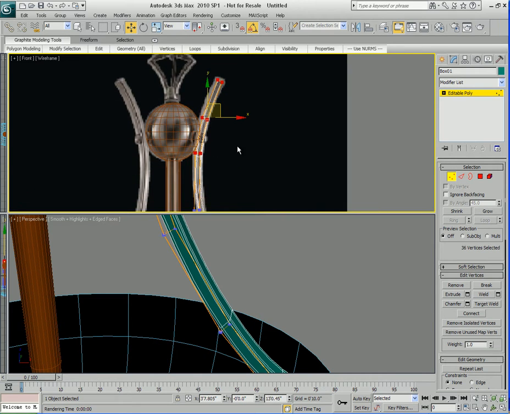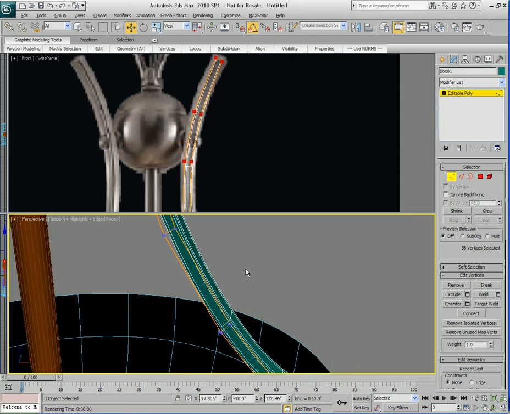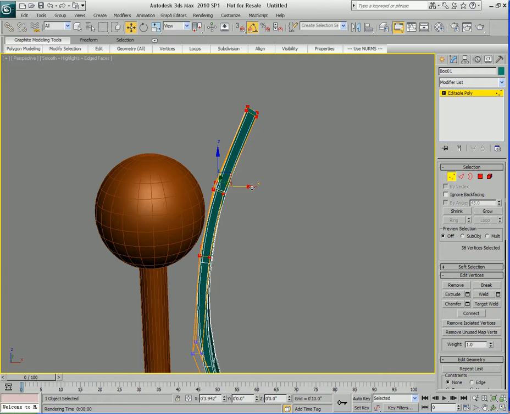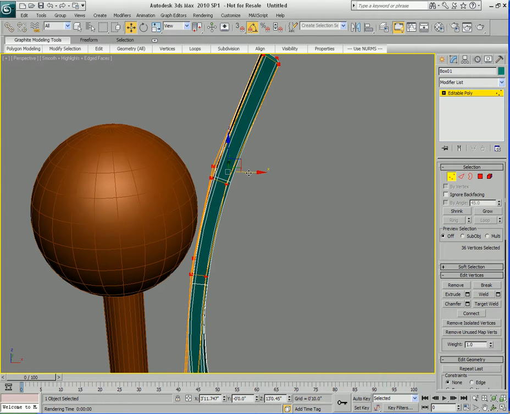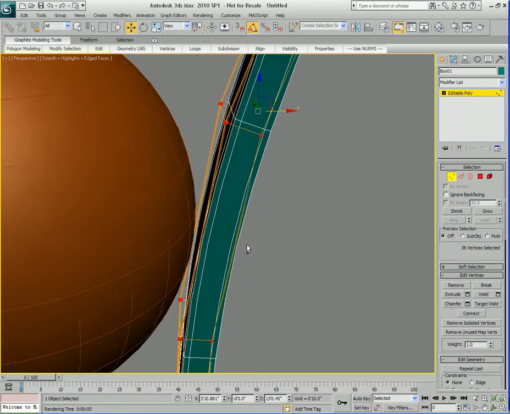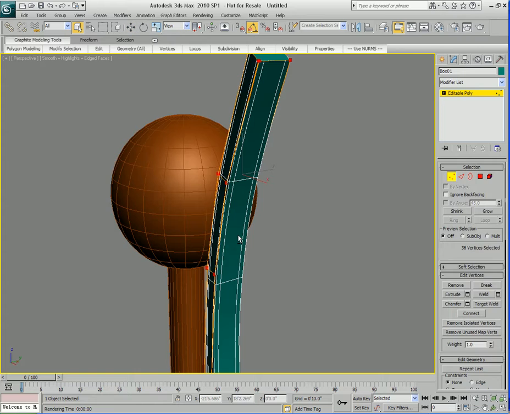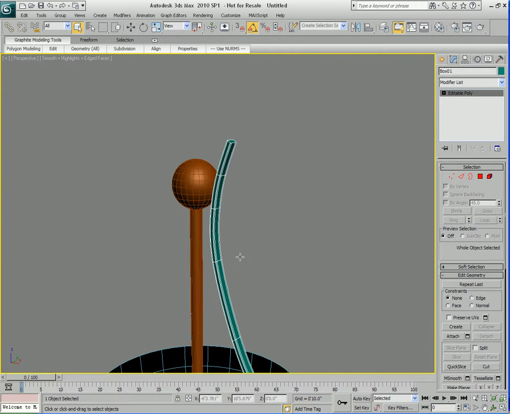So what I'm going to do here is take all the top ones up here and simply move them to the side. Yeah, it's not one-to-one accurate with the image, but really it doesn't matter. So I'm going to move it to about there, to the point where it's almost touching, something like that. It doesn't have to touch. You'll see why in a moment.